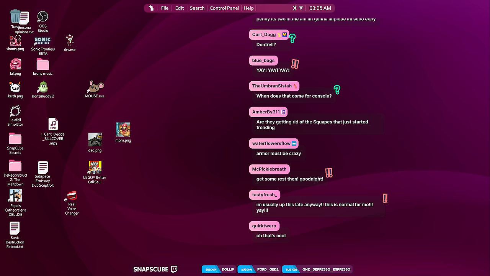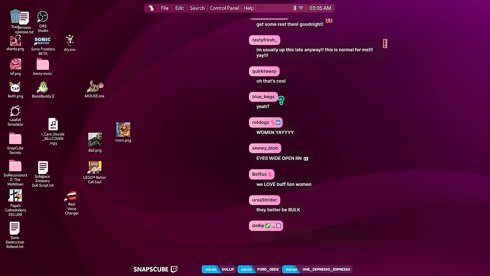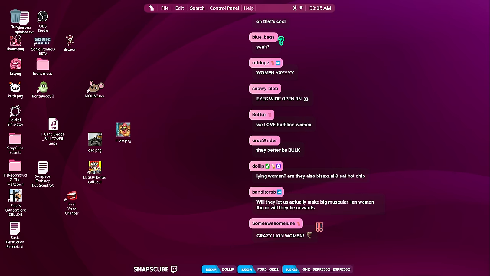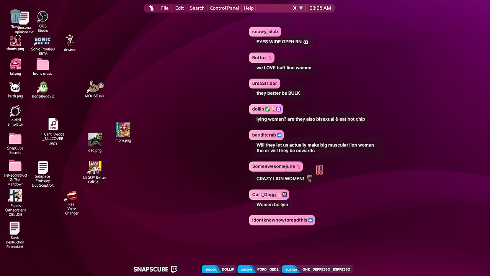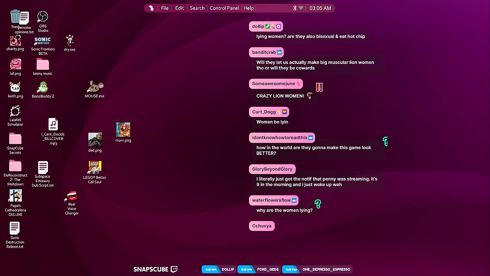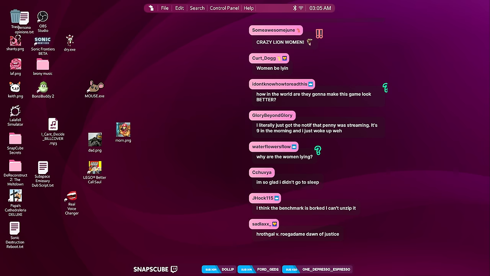I have downloaded the benchmark. Unexpected End of Archive. I don't know what that means. What are you talking about, corrupt? I have to re-download it, I guess. It's telling me the archive is corrupt. I think the benchmark is borked. I can't unzip it. Yeah, the same thing's happening for me.